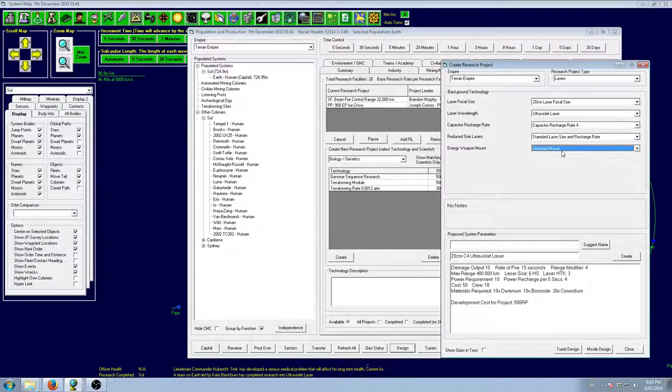If you put multiple lasers in a turret, this will multiply by the amount of lasers, but the fire rate will remain the same. So how does that work with power plants? Well, if your power plant supplies 10 power, your laser will still only draw 4 power every 5 seconds. So there's no point having a power plant that outputs 10 power if your laser only draws 4, right? So we need a 4 and a 4.